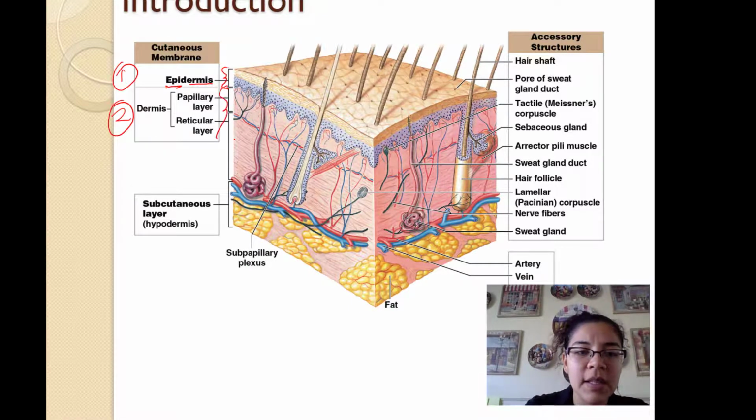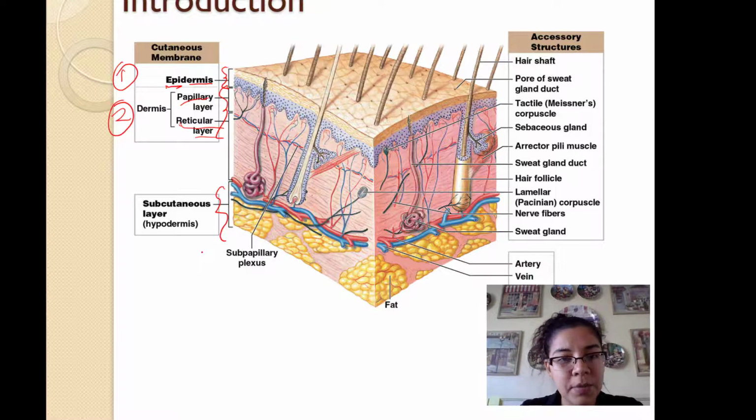The second part of the integument system is the dermis. The dermis has two regions, the papillary layer and the reticular layer. Included in the integument system chapter, but not part of skin or the integument system, is a subcutaneous layer. That's the general anatomy of the integument system. In this module, you'll review the details that go along with the epidermis, the function of the epidermis, the different names of the cells of the epidermis. Different layers of the epidermis have different names. They're called strata. The dermis has different functions and supports the epidermis. So you'll learn all of this while you go through the PowerPoint.